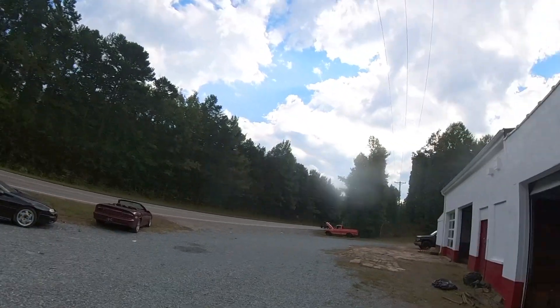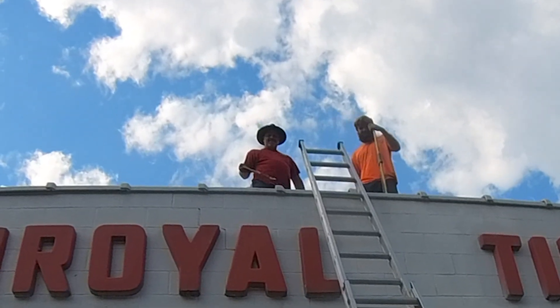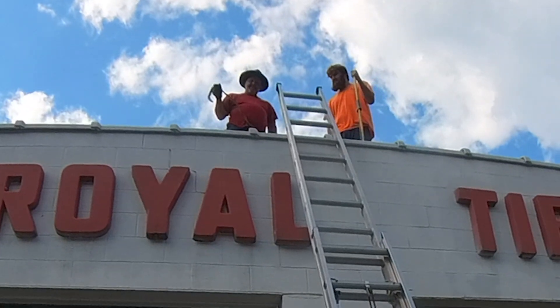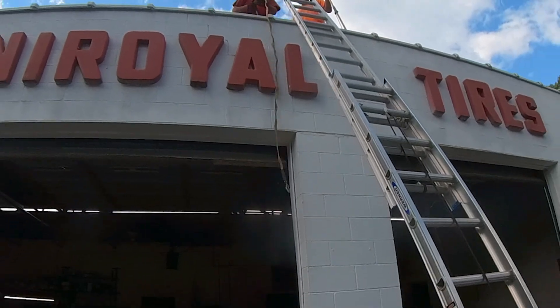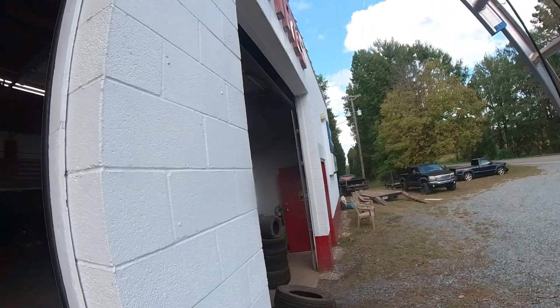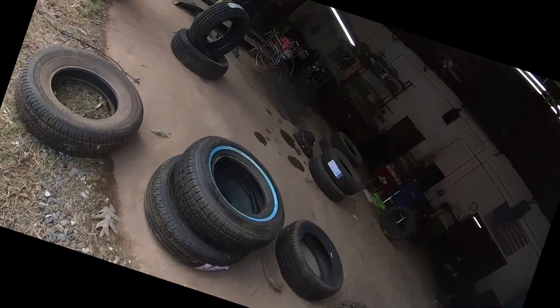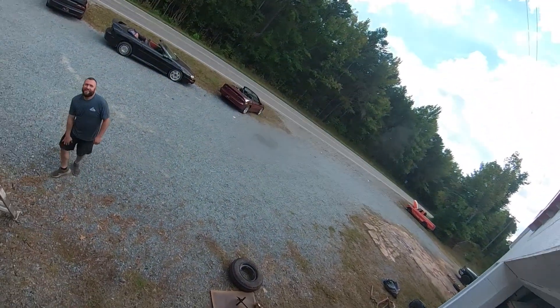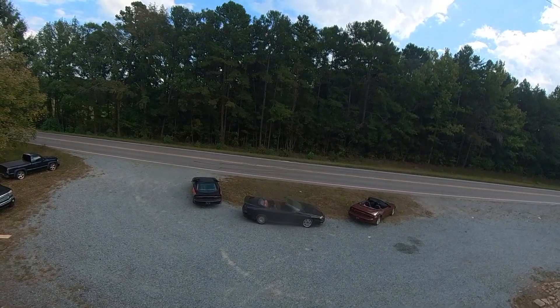Welcome back to Never Done Projects here at the headquarters. We got a little bit of a leak on the roof, so I'm going to implement this strategy of child labor. If he'll throw me that rope with the hook on it, I'll pull y'all up. Careful with the letters and things — they're expensive. Hold on because you're probably going to flip over. Okay, that ain't draining. We look a little bit different up here.